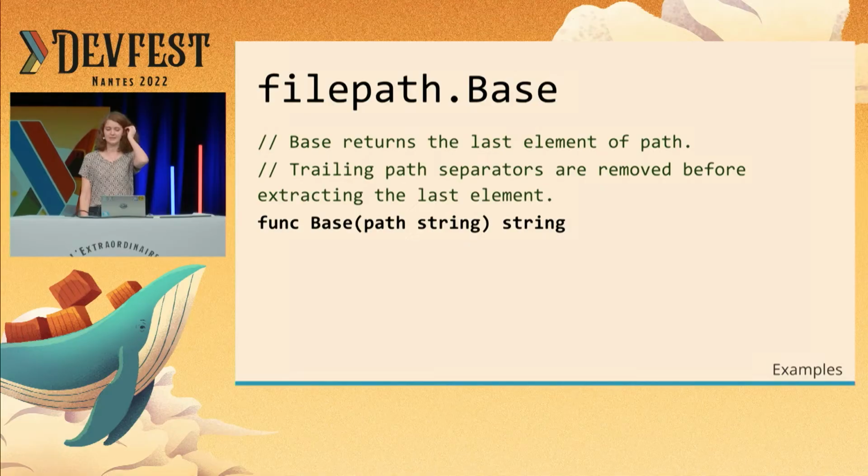But maybe that's not what your code is like. Maybe you have a function that's been around for a while, and you only can use that, and you want to fuzz it. So you want to be able to verify the correctness of it against a canonical implementation, but you don't have one. That's OK. Let's say you want to fuzz the file path.base function, which returns the last element within the provided path string. The first step to fuzzing, just like any kind of fuzzing, it's not unique in this way, is to understand how your code is supposed to behave, right? And make sure that's happening.